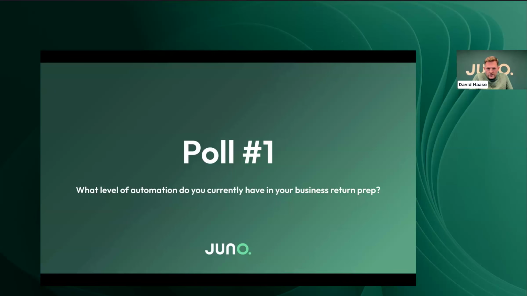But let's get to our poll first here. We wanted to understand the level of automation that you guys think you have on business returns. So I'd be really curious to see. I don't know, Jason, where would you rate yourself on this scale of none, 25, 50, or 75 or greater? And I understand there's not a perfect definition. I'm intentionally not defining it for you.